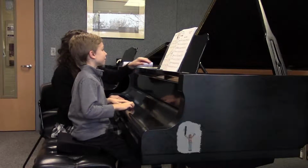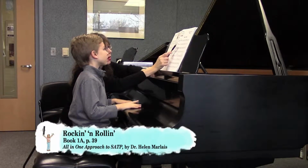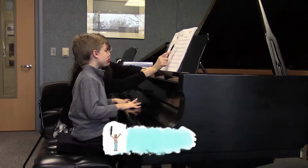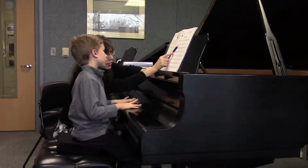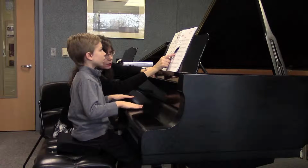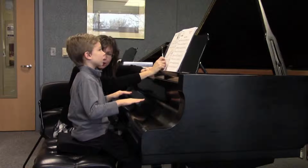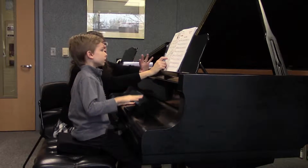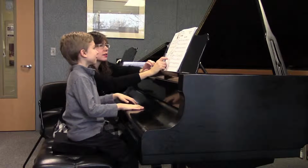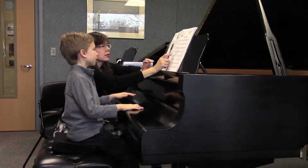with lots of nice little rests in it, and you have to think about how you move your eye from one clef to another pretty quickly. So you start with your left hand, right? And then your eye has to immediately move up to the treble clef, and then back to the bass clef, back to the treble clef. Okay? So let's start it again, because we want it to be nice and steady, like a nice rock and roll.